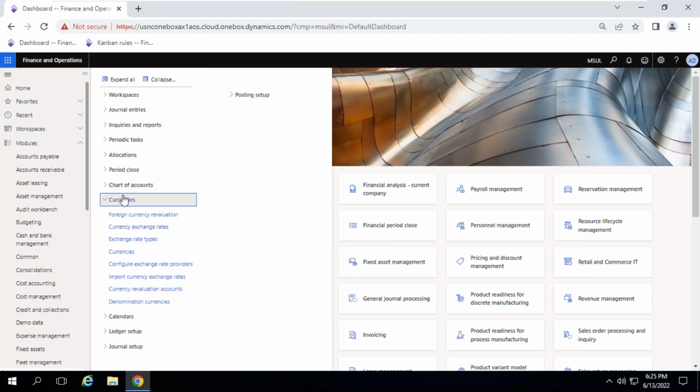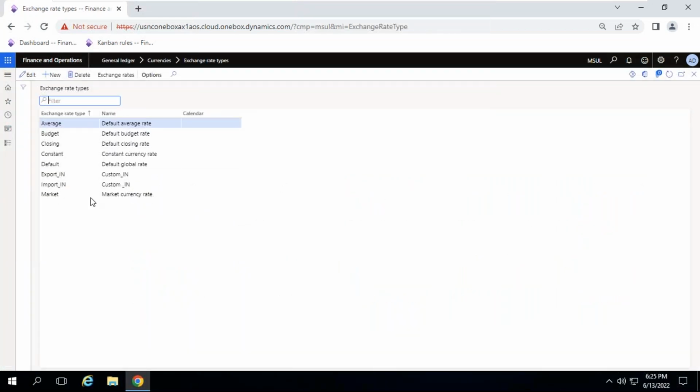Next, once currencies are defined, you need to create exchange rate types. Exchange rate types you need to define.